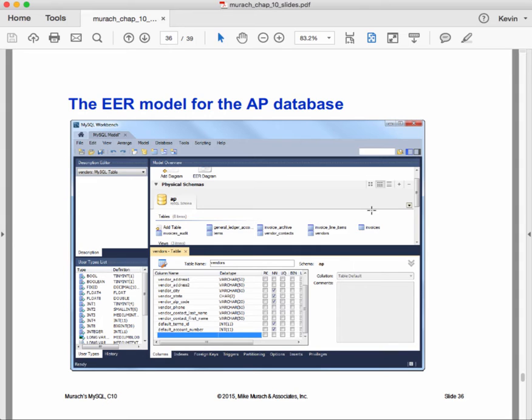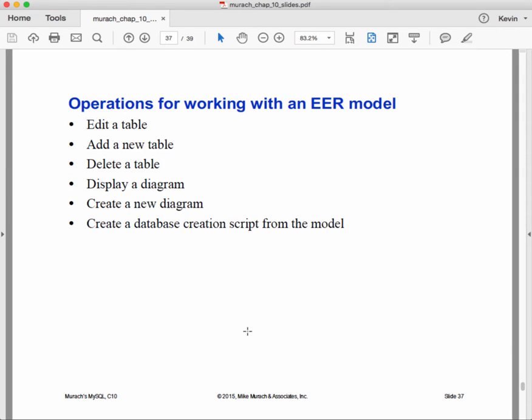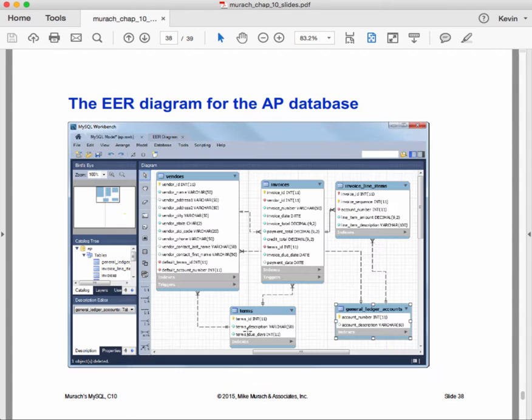Here's an EER model for the AP database. Okay. So we're looking at the vendors table. Operations for working with an EER model: you can edit a table, add a new table, delete a table, display a diagram, create a new diagram, and create a database creation script from the model.